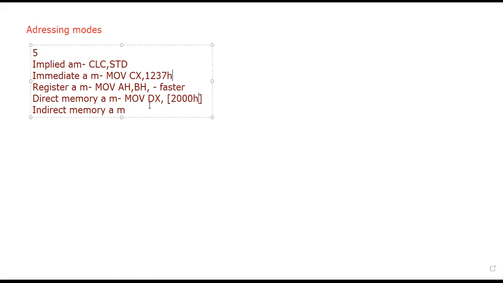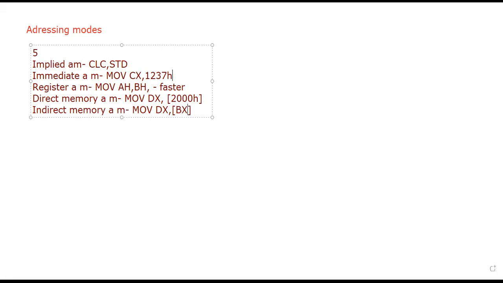In direct addressing mode, you should know what your address value is. If we don't know the address, is it possible to recall the address all the time? Of course not. So we have one more option, the most powerful option, that is indirect addressing mode. In indirect addressing mode, we use the same instruction, but here it is DX comma, and it would be something like this, BX.